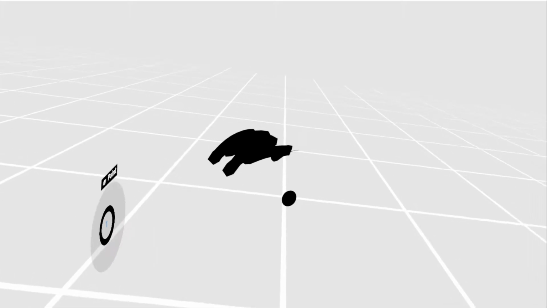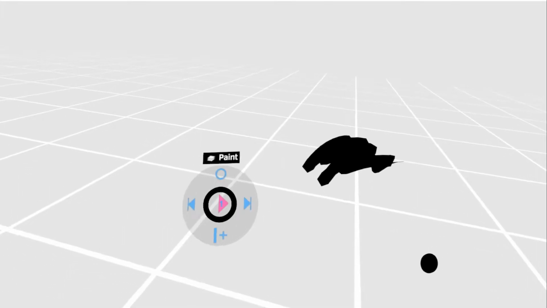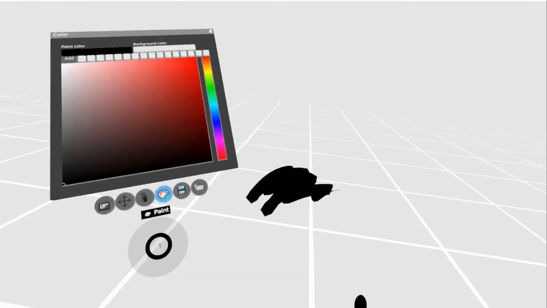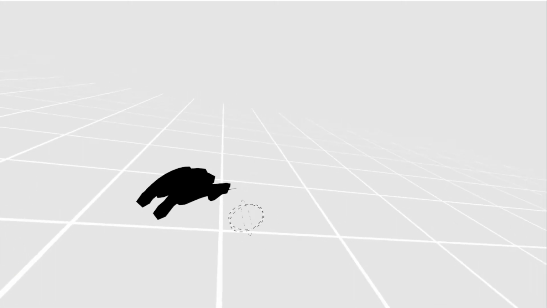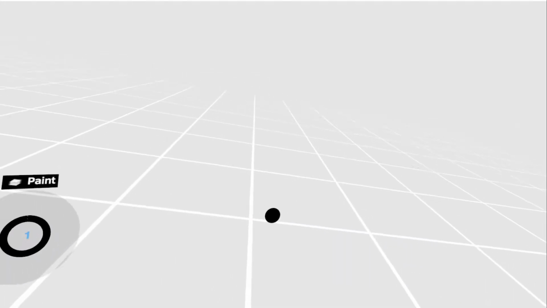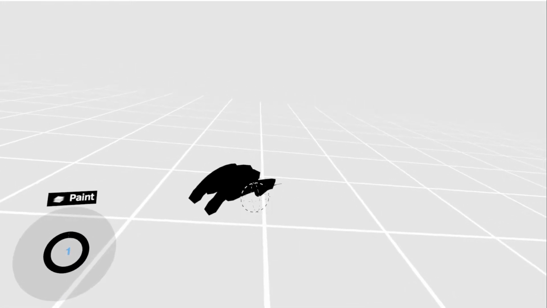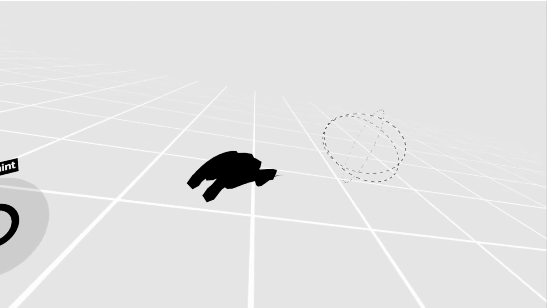All right, so that's your main controls, right? And then on your right hand, you have your main menu. And then your second button toggles selection, so you can select and delete stuff and scale. If I undo that, your undo redo is on your right hand in this app.